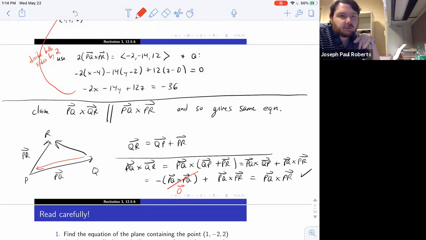So it's through the magic of the cross product that choosing a different point that you have in common doesn't make a difference. For example, for PQ and PR, we're using P. For PQ and QR, we're using Q. I actually wasn't sure that these were going to be exactly equal. In fact, yeah, these are equal. But if you mess around with orderings or other things, you might get a minus sign, and so that's why I just said parallel. And that's enough to be confident that we get the same plane equation.